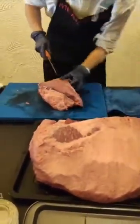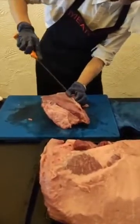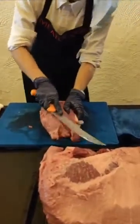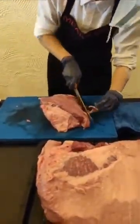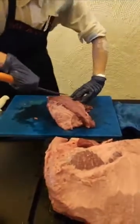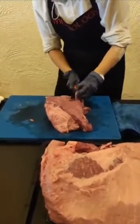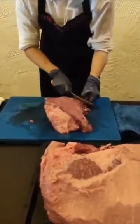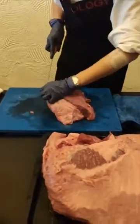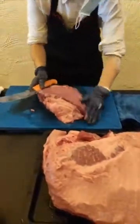Now before I go through that, I'm just going to release some excess meat here which is going to be tough. If you see this shiny bit here, you need to remove this, because it's very tough. You can't actually bite into it. The only way to make it tender would be to stew it for at least about 3 hours, simmer it, and then the tendons and the sinew will fall apart. The connective tissues would break down.